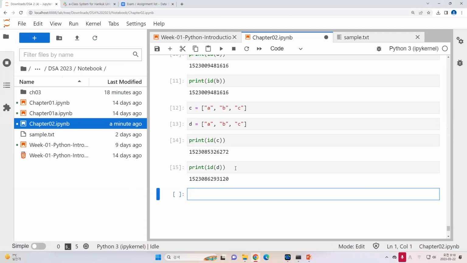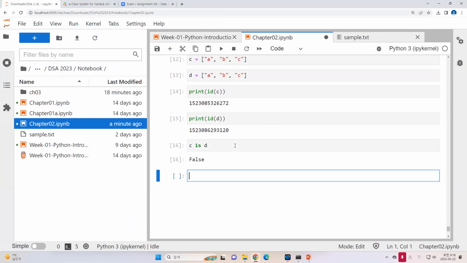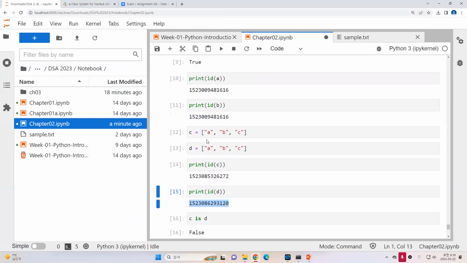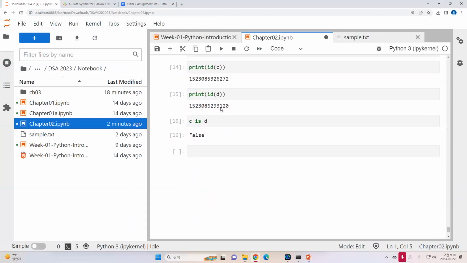And if you see this one, it is not same. That's why when you try to check C is D, then it is false, because they are located in different ID. So the "is" is only for the small number. Okay, just want to clarify that one.